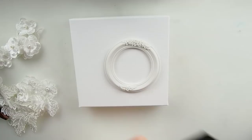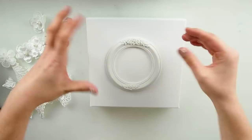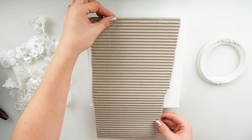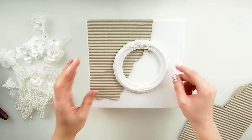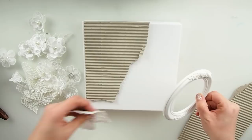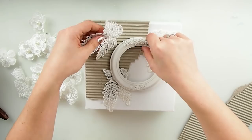I think so. Okay, I also gathered some lace because I haven't used lace on mixed media projects for ages, forever. And I have this vision of making it very textury, very beautiful. And yes, I also feel that it would be so amazing if we could use a little bit of cardboard, so that it's a little bit more recyclable project. If it's possible. Wow, starting to look good. And I have no plan here, beside what I have here on the desk. Oh, I already love it, we could start adding those beautiful leaves around that.